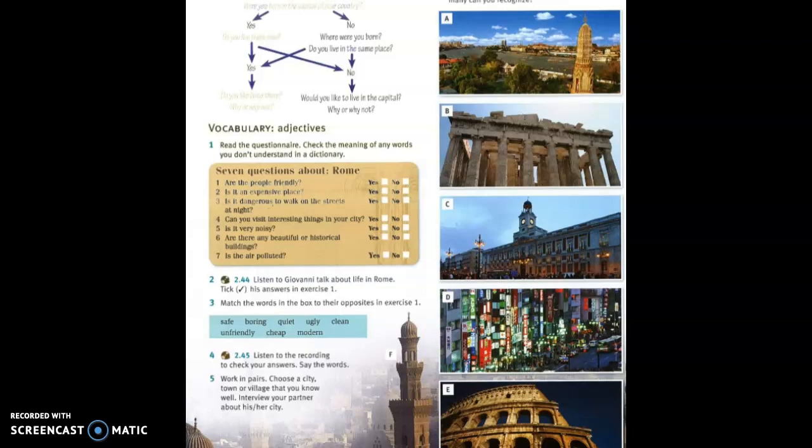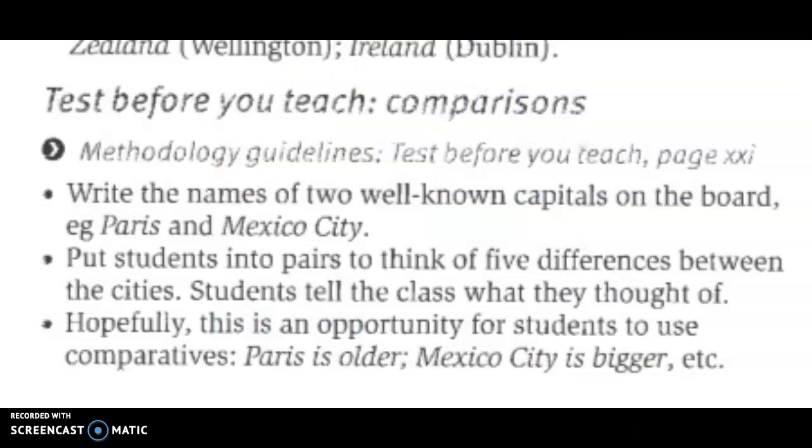I would avoid exercises four and five at the moment. You might want to bring them in, but I think we can do more speaking about cities that the students know later on in the lesson. You can see I've moved to the teacher's book notes at this point. I think it would be a good idea for us to find out what the students know about comparative adjectives rather than just treating them like they know nothing and telling them the information. Let's find out what they can do first. It's like a test teach test format.